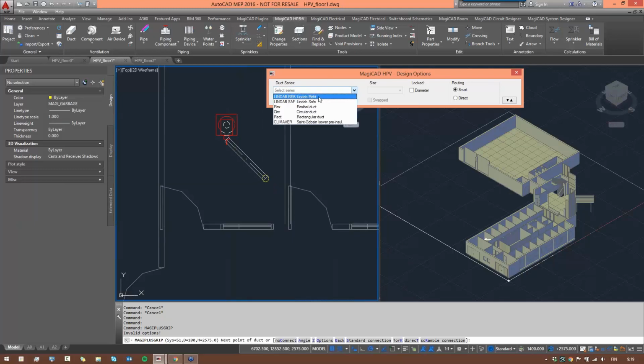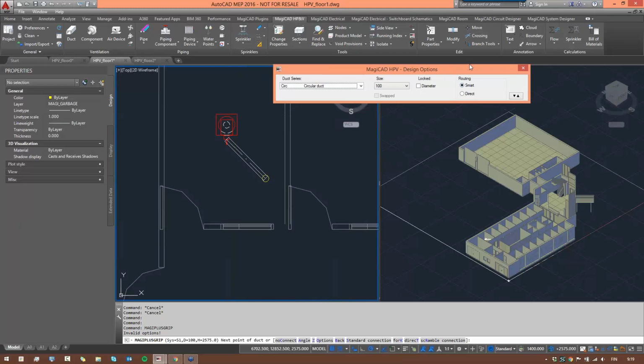First, what we'll do is select a duct series. Let's go with the generic circular duct. Size 100. I think that's the connection size. So let's use that one. We won't be locking the size, and then routing is set to smart. I'll show the rest of the dialog in just a second.